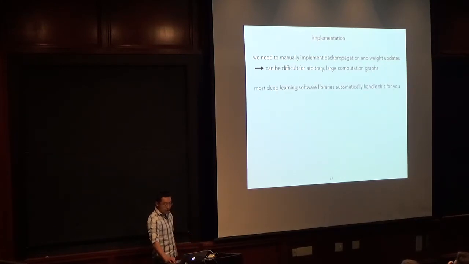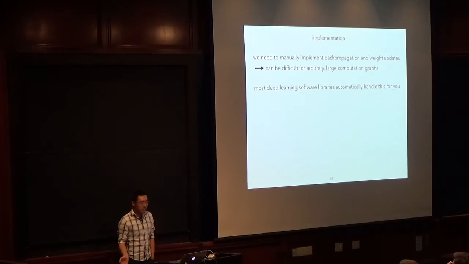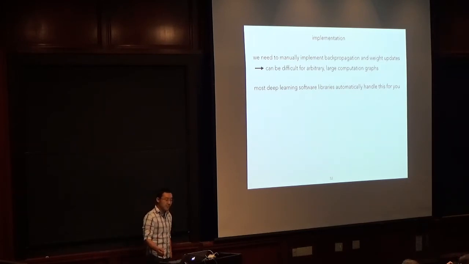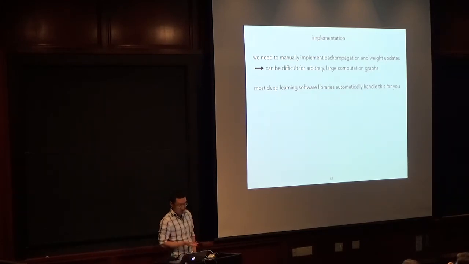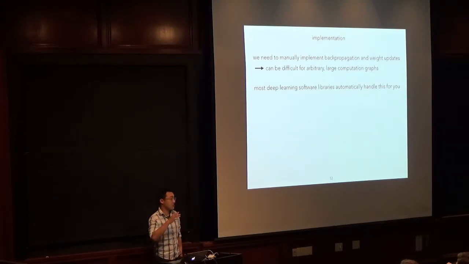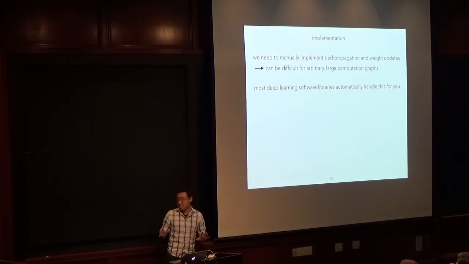So the biggest challenge of deep learning until recently has been the fact that if you have a really, really big neural net, implementing backpropagation and all the chain rules can be very complicated, especially as the neural net architecture becomes kind of weird. Again, we're just doing standard feed-forward neural nets right now, just to keep it simple.